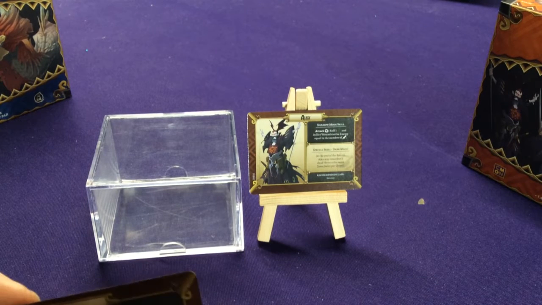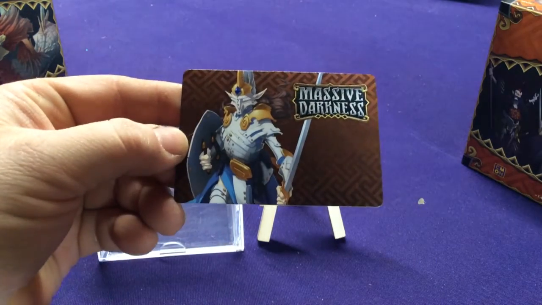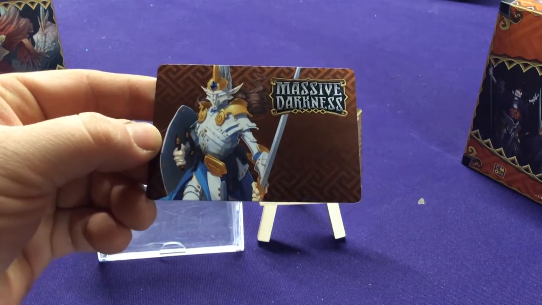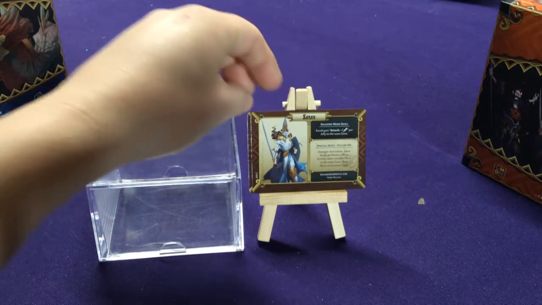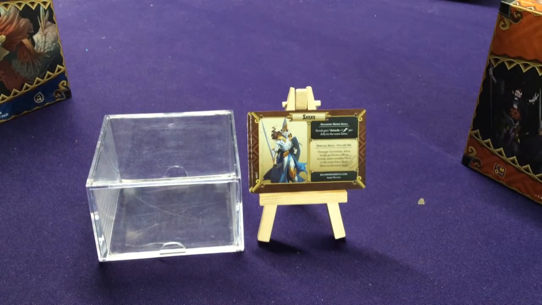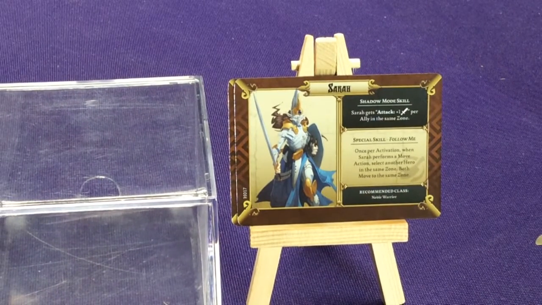Alright, let's look at our other classes, or characters. So we got another Armored Elf, which will be another Noble Warrior, which will go great with the other one. So this is Sarah. So these are probably complementary to each other.